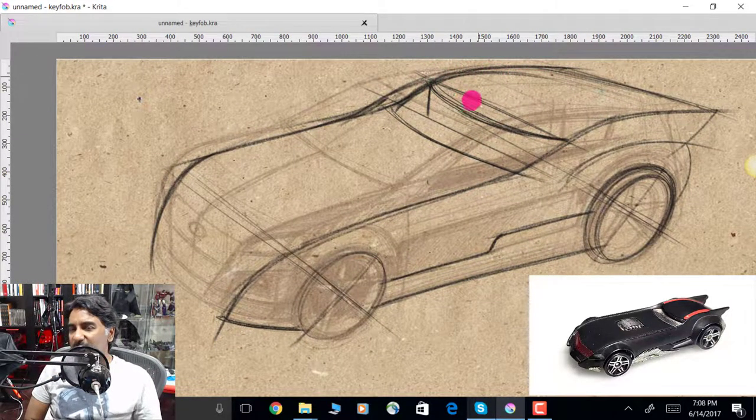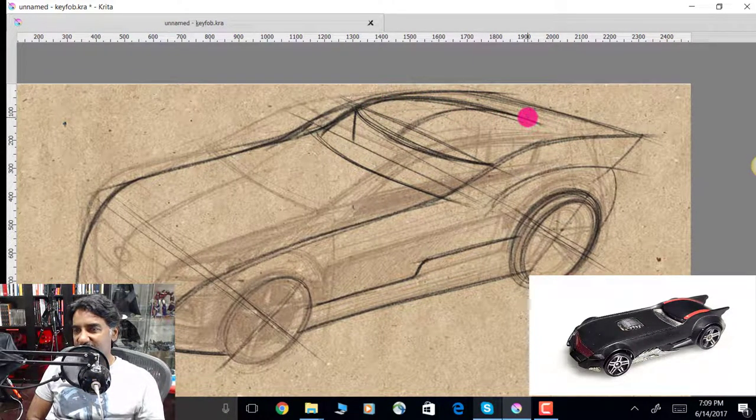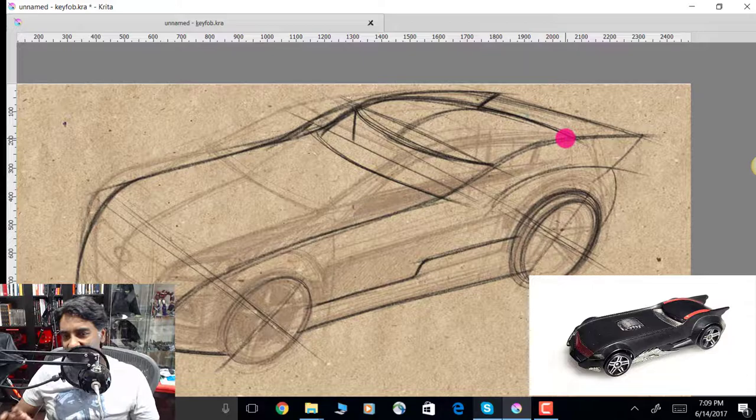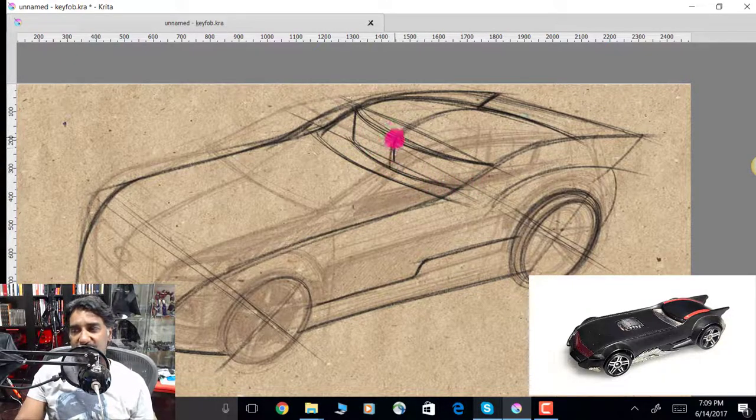That's what you need to cultivate as you start to sketch things that are more complicated, because you really want to understand how one shape transitions to another and not make it look awkward. One of the things I really appreciate about this is the design itself, and what they're doing with even Hot Wheels. They can create some pretty interesting shapes.